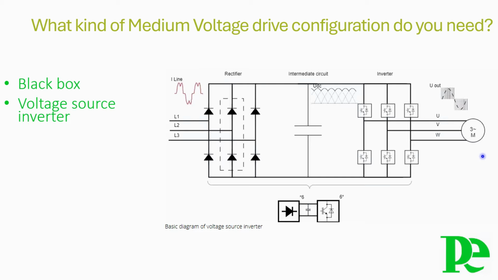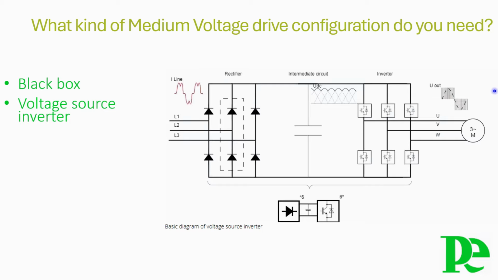In this basic diagram of a low voltage source inverter, there are basically three building blocks. Let's start with the rectifier, also known as the DFE, direct front end, the intermediate circuit and the inverter. The voltage source inverter relies on capacitors in the intermediate circuit, and these capacitors create a decoupling between the rectifier and the inverter, and they compose also an energy buffer.